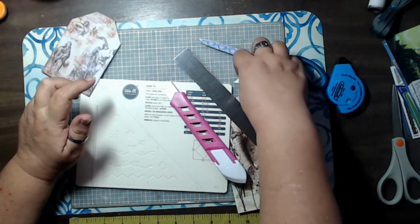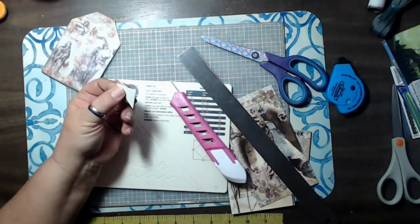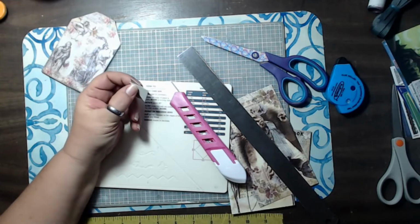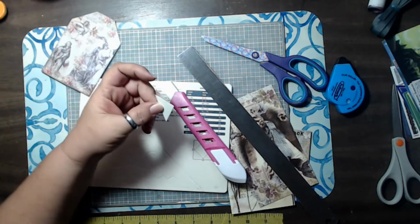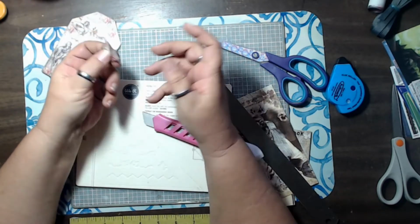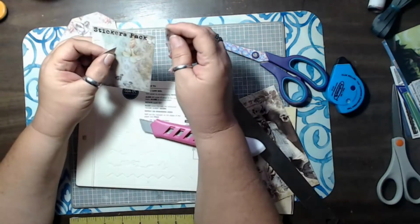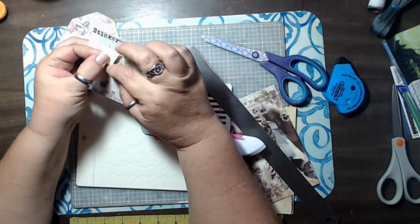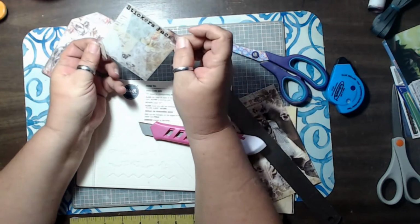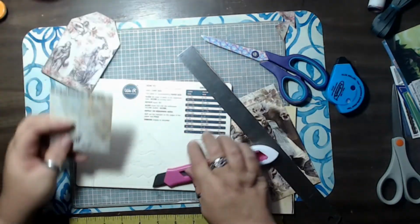Now, I don't get rid of these. I'll tell you why. Because these make really good photo corners. So if I wanted to put something into a journal, like a photo, and I wanted to hold that photo, I could glue these down right along the edge, leaving a little space, and use them as photo corners for something else. So I don't get rid of these. I keep these.